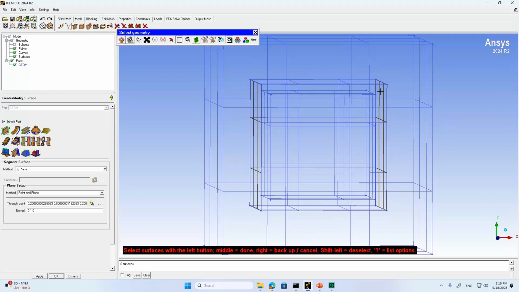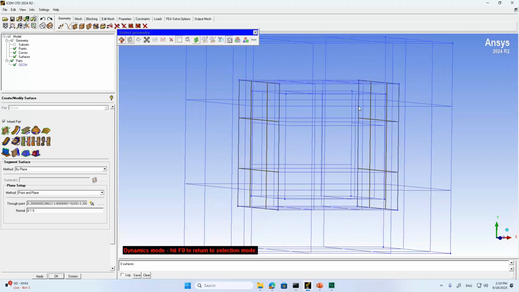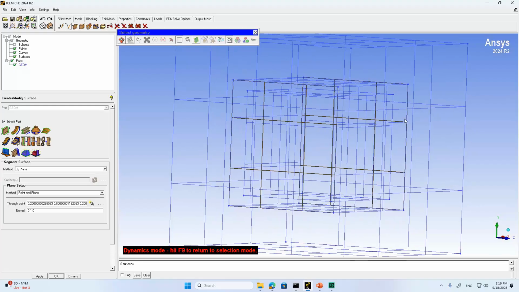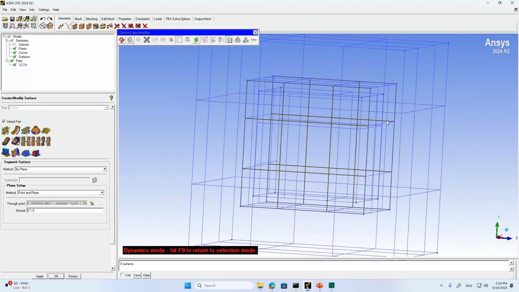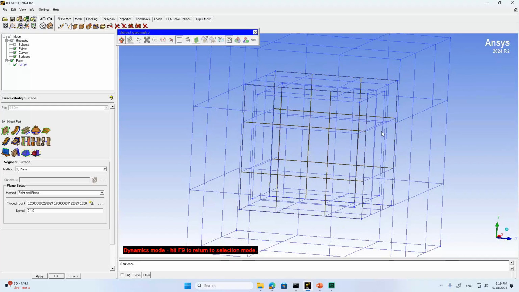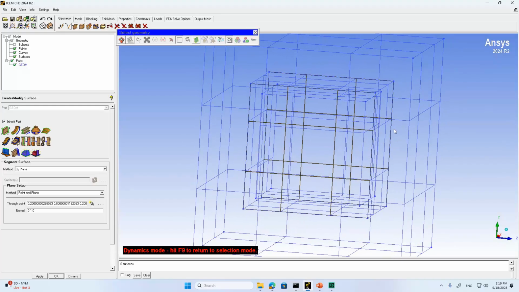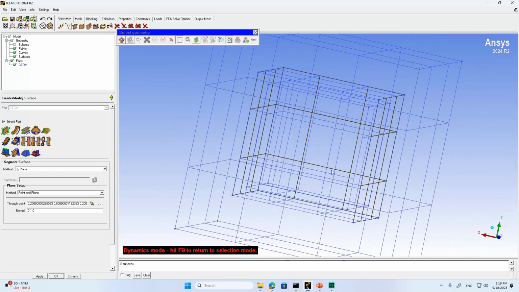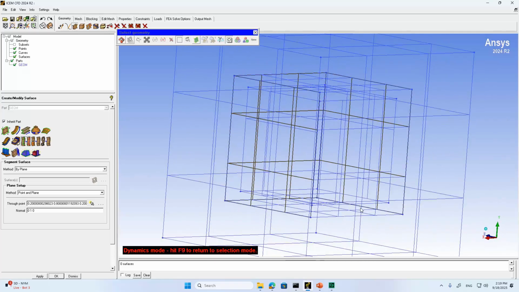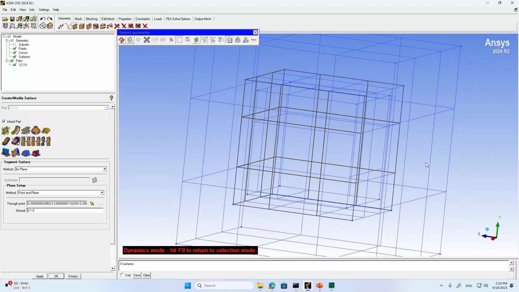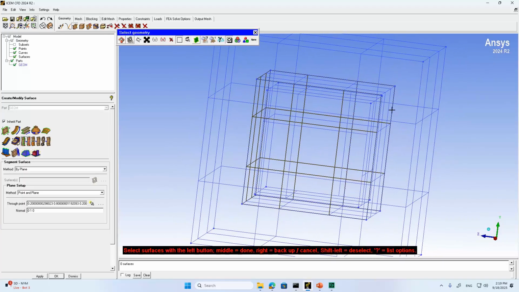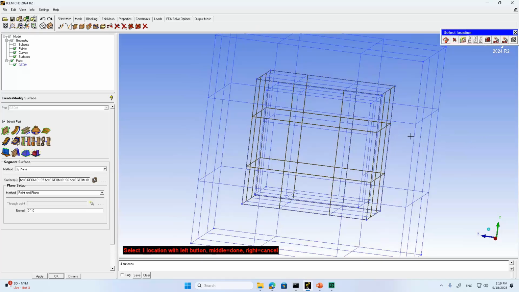I will also select this one, so I press F9 so that I can rotate my geometry. Then I will select this surface and also this surface. So basically all the 4 vertical surfaces of the second box. Then I press the middle button.